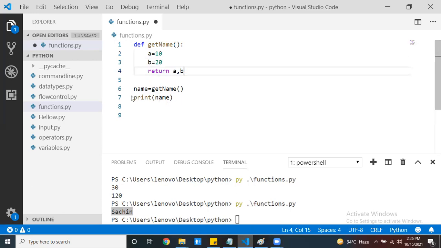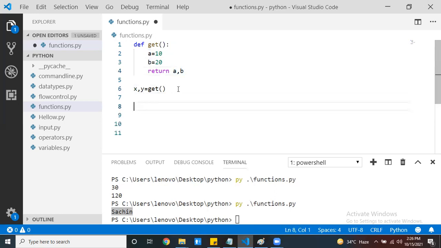Now see, while calling this get method, you can get these two values. Why? Because it returned two values. If it returns only one value, I can hold it with one variable, but it returns multiple values, so we hold them with multiple variables, so that my first value is held by x and my second value is held by y.